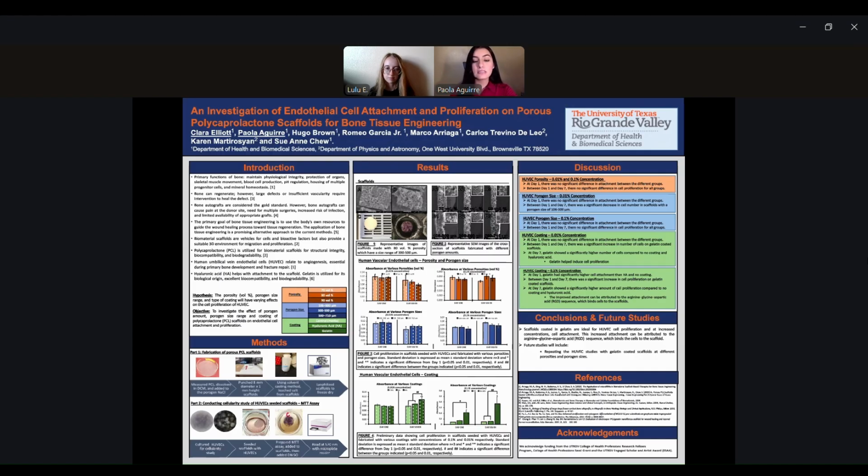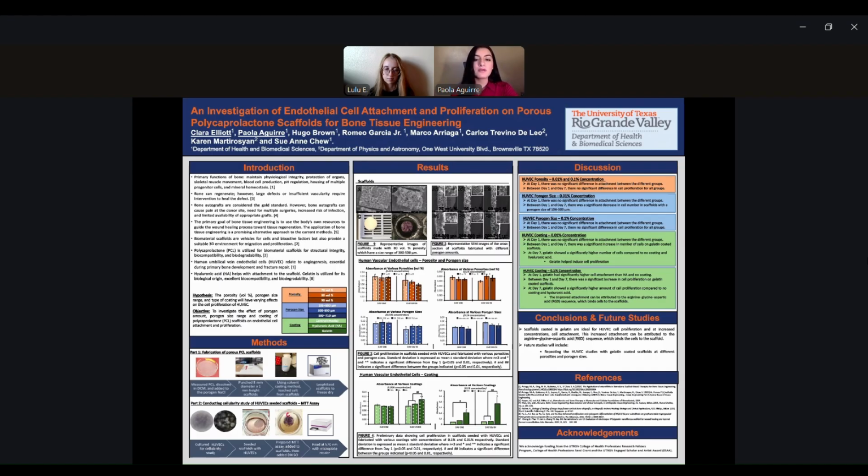Traditionally, bone allografts are the gold standard, which is when they take tissue from one part of your body and then use that tissue to heal the bone defect. But this comes with major issues like pain at the donor site and multiple surgeries needed in the human body. There's a high infection risk and a limited supply, which is why this bone tissue engineering study is so promising, because it focuses on using the body's own healing ability to regenerate tissue.